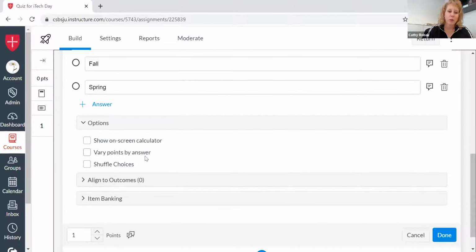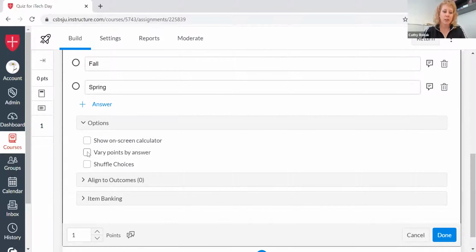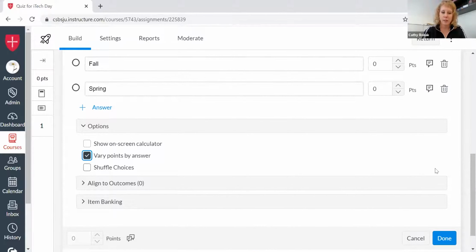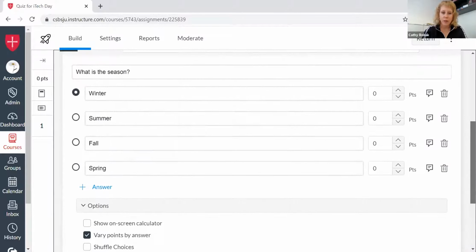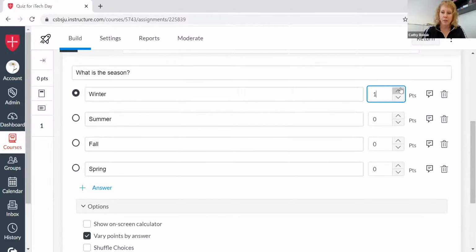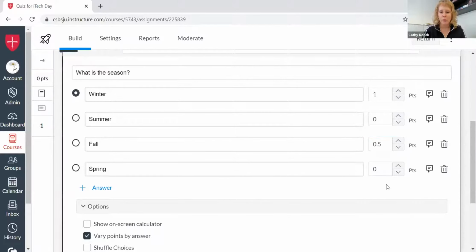Before, it was restricted to however many points that you assigned. But this one will actually let you now vary the points by answer. So I can say if they choose the right one, or maybe I'll give them half a point, or 2 points. So here's one of the question types where you can vary the score that they receive.